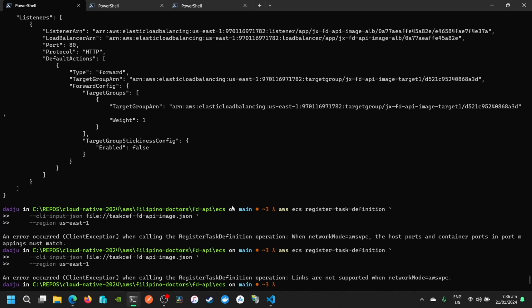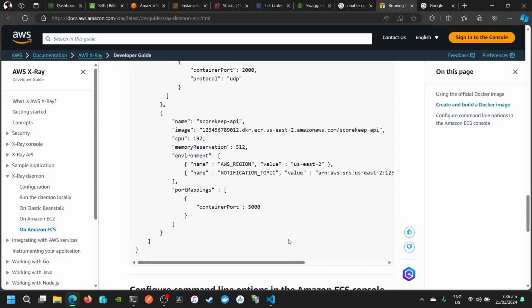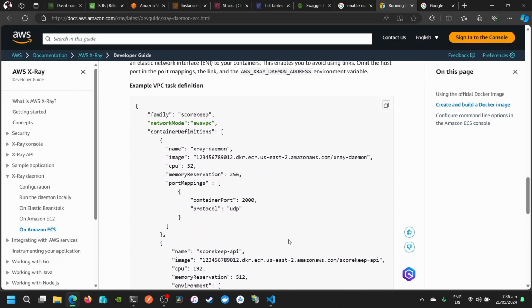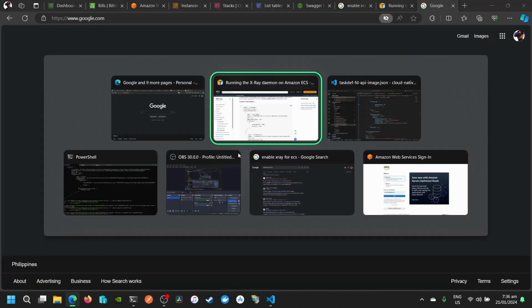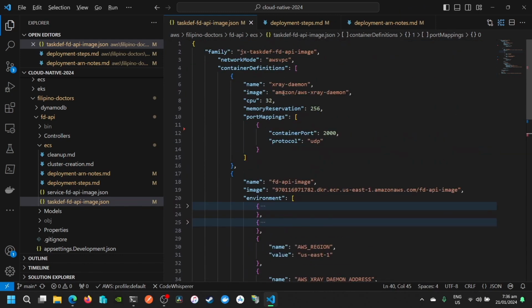These are not supported with network mode AWS VPC. We have here AWS VPC.